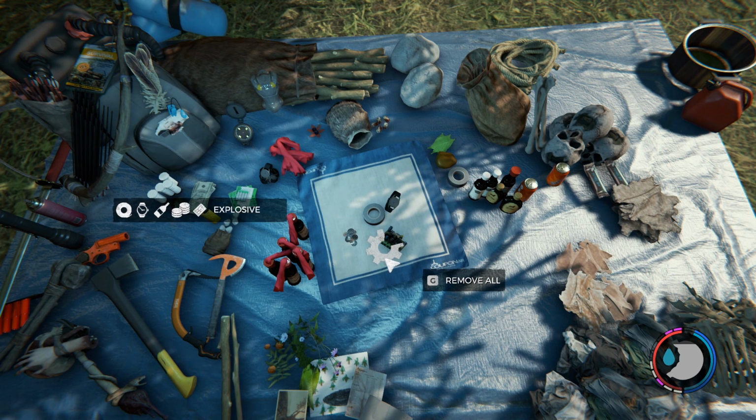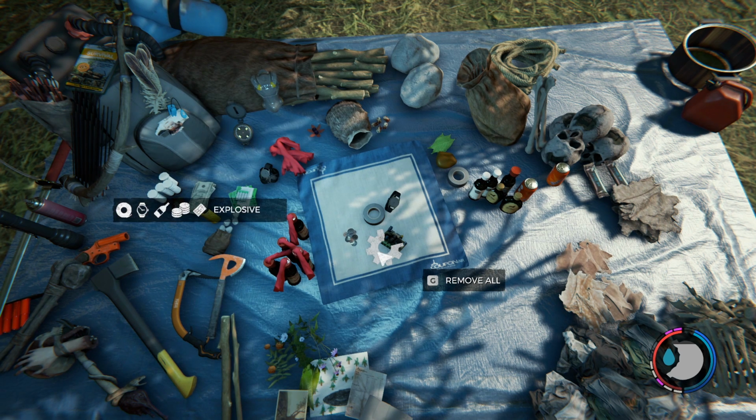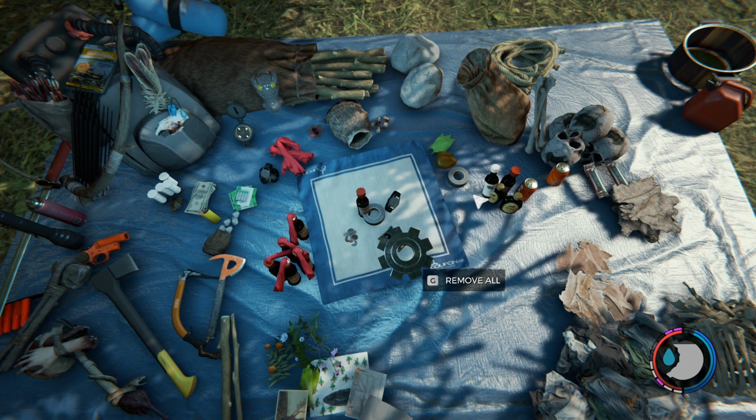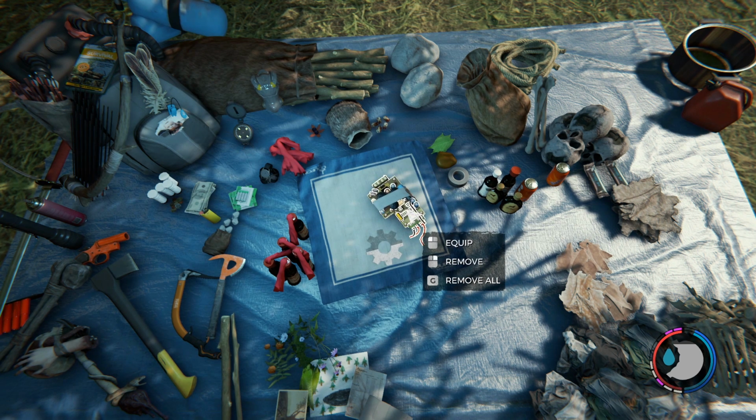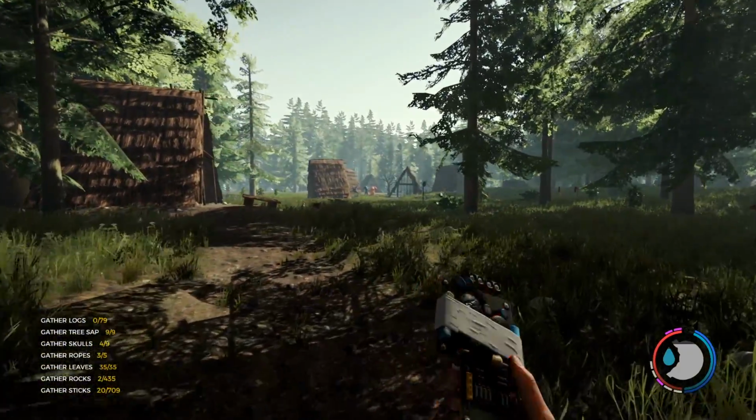Is that, like, cash? No, it's not cash. What is that? Oh, that's a circuit board. Okay, I do have a circuit board. No, I already put the circuit board on there. What am I missing? The booze. There we go. All right, here we go.